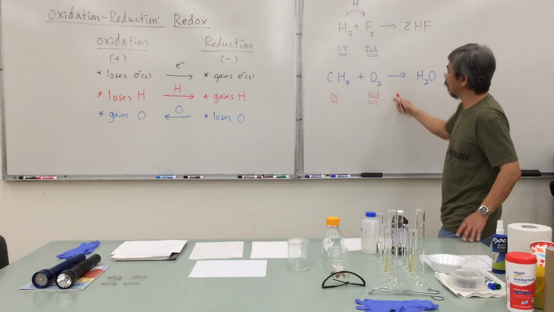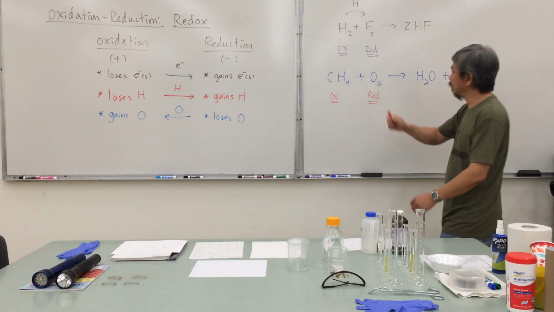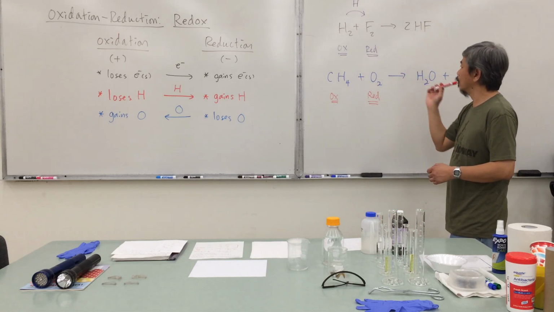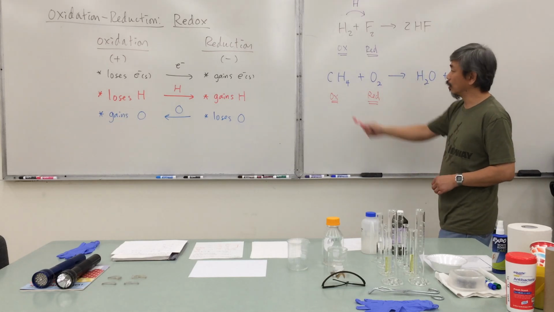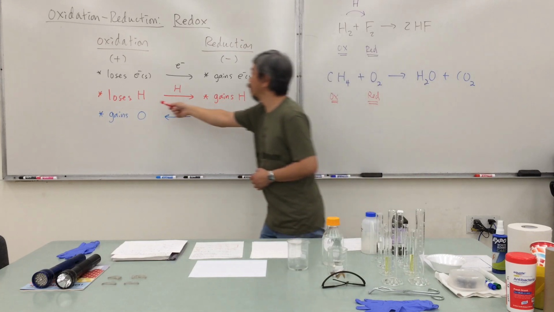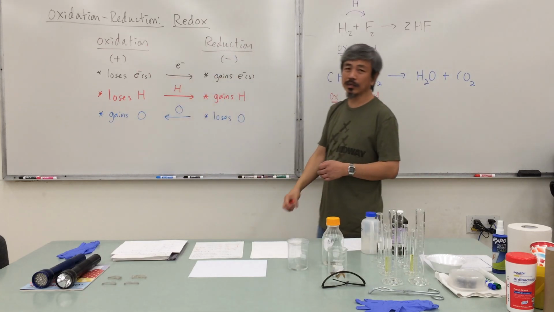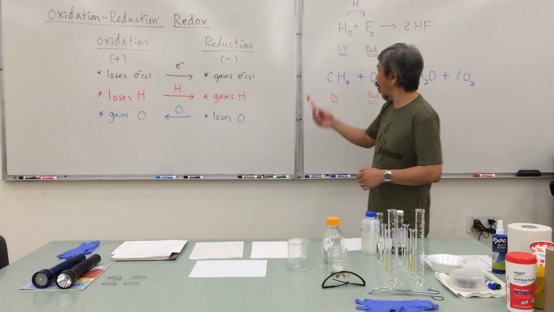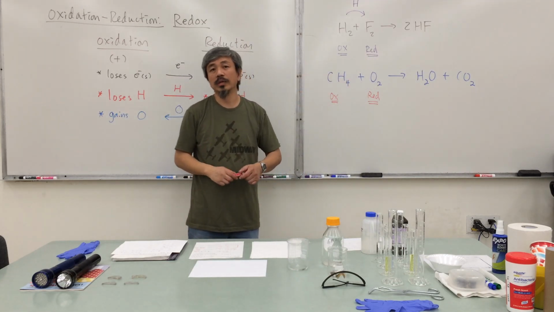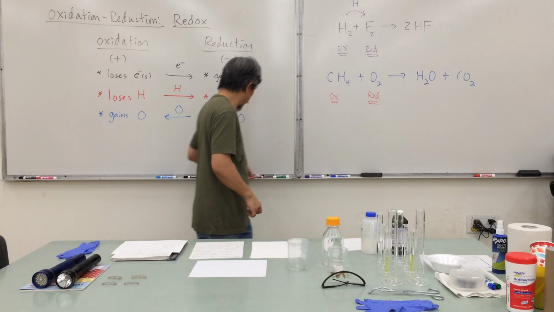So either way you look at it, you see one is being oxidized, the other is being reduced. Whether you trace the movement of hydrogen or trace the movement of oxygen. You can also think about carbon here. Carbon is losing hydrogen, so when it loses hydrogen, again, the conclusion is that it is undergoing an oxidation process. So all combustion is actually a form of oxidation reduction process, in a specific case.